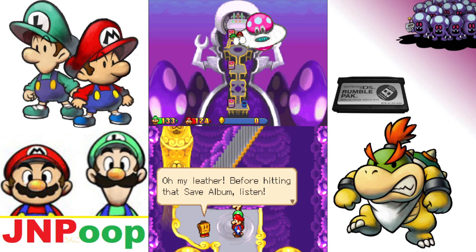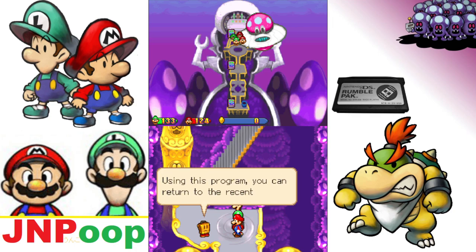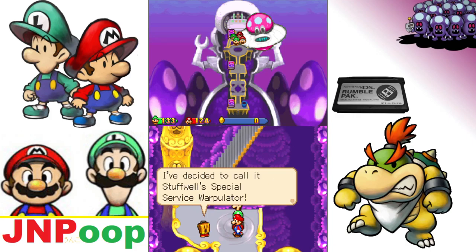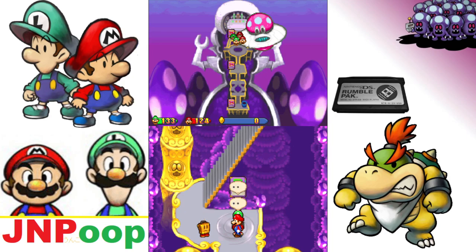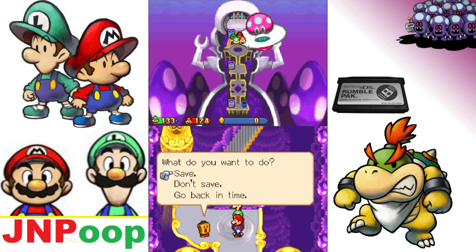Oh, my lever! Before hitting that save album, listen. I have invested for the fight program that I downloaded from the mothership. Yes, I realized that it could allow you to travel through time. Using this program, you can return to the recent past. I've decided to call it Stuffwell's Special Service Warpulator. Ha ha ha ha ha! Is this something you forgot or especially want to do? I can take you back in time before you rescue Princess Peach. What do you want to do? We can save, don't save, or go back in time.